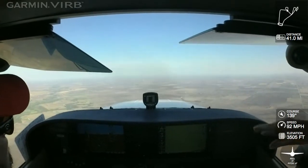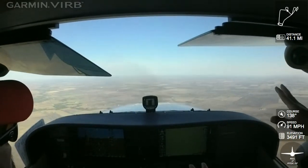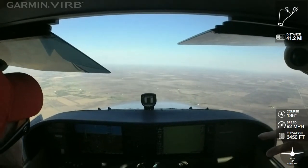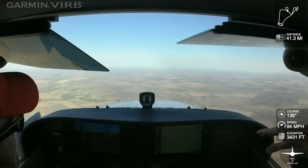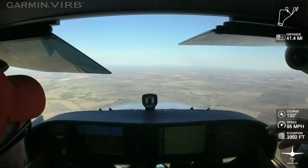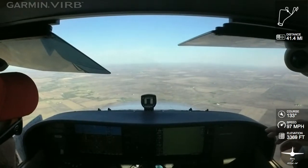We're not worried. Once you hit the 65, we're not worried about our altitude anymore. We know we're going to descend because we're descending like we're going to land. And so we're going to make 3,500 the altitude that we recover back to. We'll get 65 knots here. All right, and you can just smoothly bring the throttle all the way to idle.